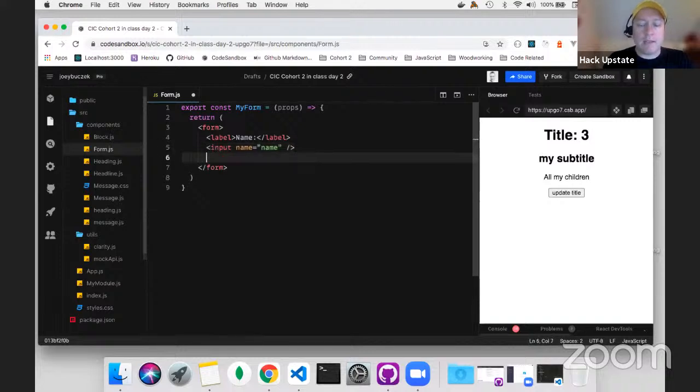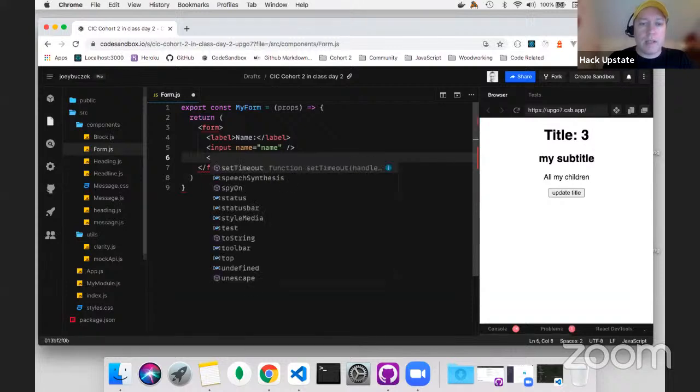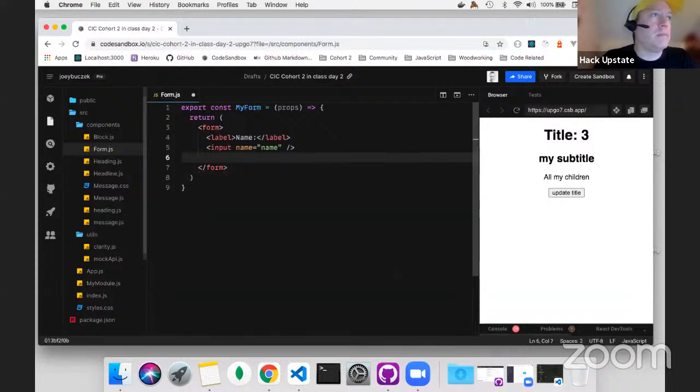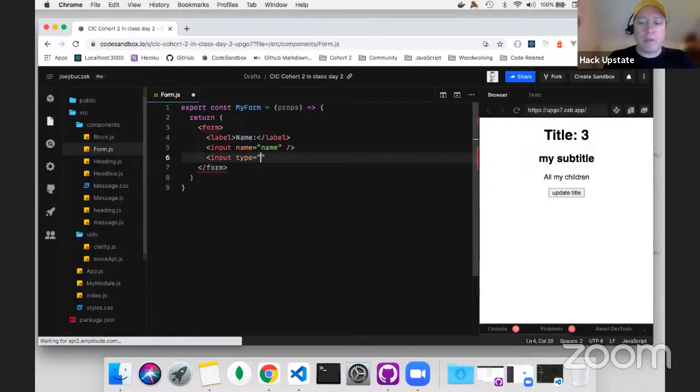And then we'll have, let's see, what else do we want? Now, did you talk about how you submit forms and different types of inputs you can use for submitting? Did you use buttons or did you use an input element? So types of, okay, perfect, good. So input type equals submit, same thing here.